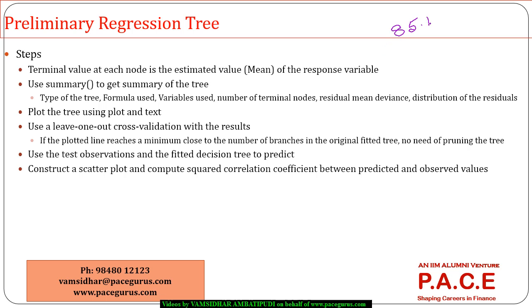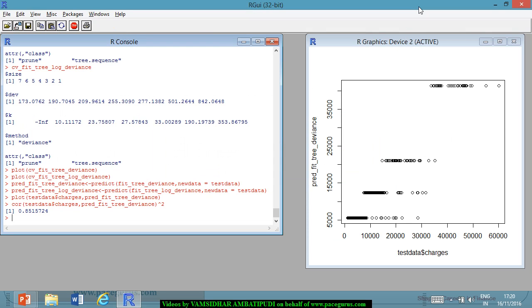For this kind of model, when I have used the deviance as the splitting criteria and the charges as they are, I got the accuracy of the model to be around 85.15%. Whereas if I am doing the same thing with respect to the log deviance, right, I look at it as the logarithm of the test data charges.